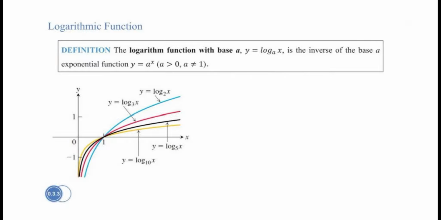On a graph, we can see different logarithm functions, like log base 2 of x, log base 3 of x, log base 5 of x, and log base 10 of x. They all pass through the point (1, 0), because any base raised to the power of 0 equals 1. The domain of a logarithmic function is x bigger than 0, because we cannot take the log of 0 or a negative number in real numbers. The graph also gets very close to the y-axis, but it never crosses it. So the main idea is logarithms undo exponential functions.